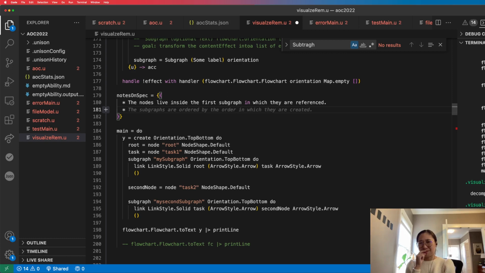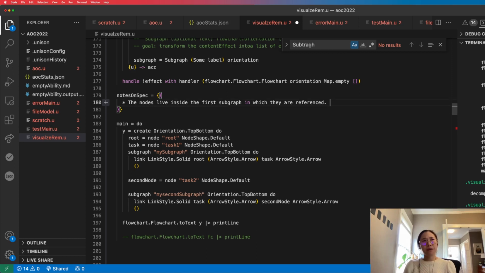The main issue with creating nodes inside the subgraph context is if you want to reference them from outside the subgraph context. Yeah, I see what you're saying. And I'm still not sure how to make two subgraph contexts talk to one another.